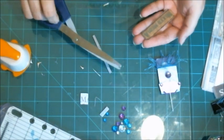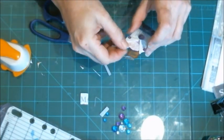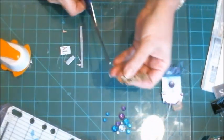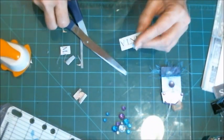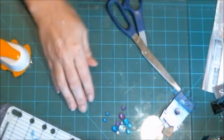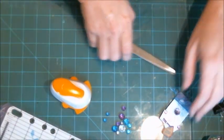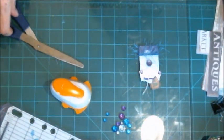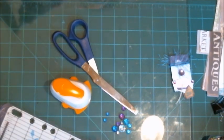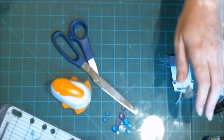Okay. This I'll tuck in here. Trim that off. Tuck that in there. Okay, what else can we put in there? Let me grab my graphics box and I will be right back. Put my lid on my glue real quick. Alrighty, I shall be right back.